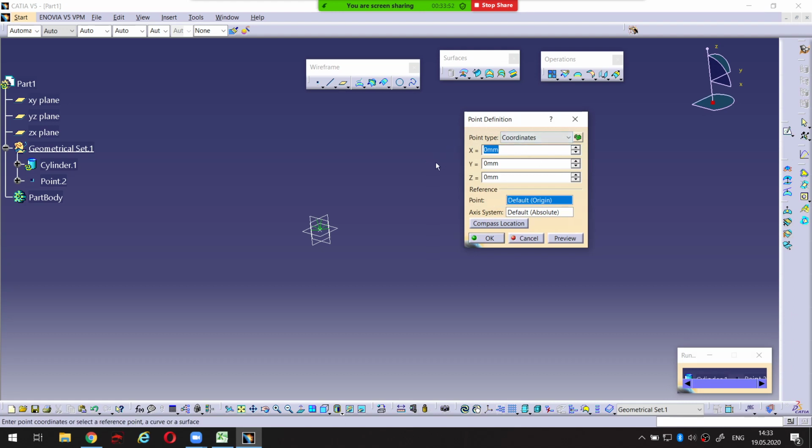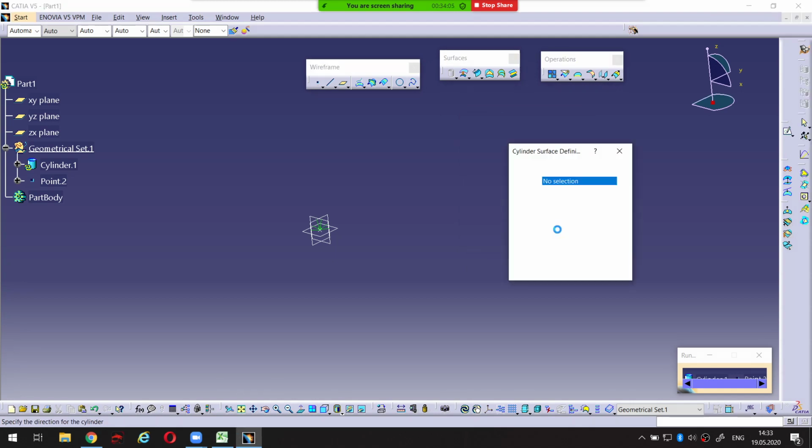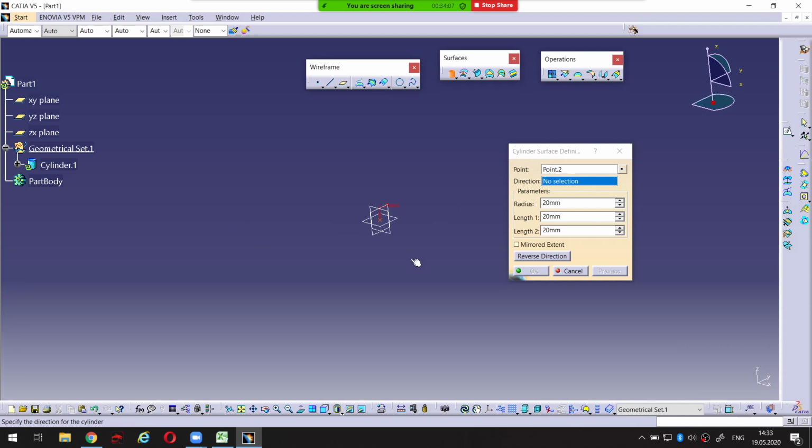And let's say the coordinates of the point will be 0 0 0. Okay, and click on OK. Here I also should define the direction, which is the axis direction, which should be the axis of my cylinder.